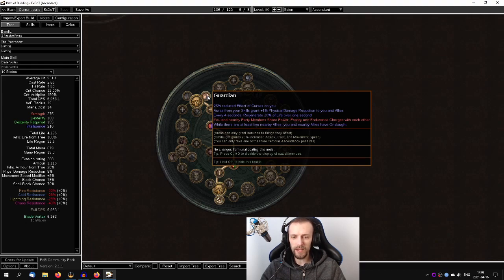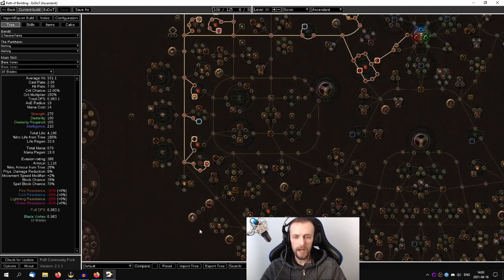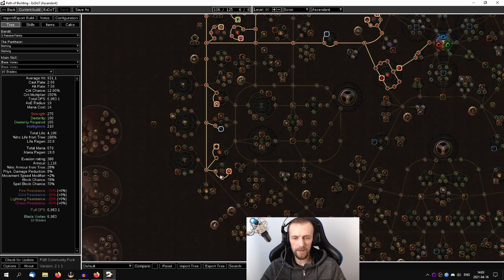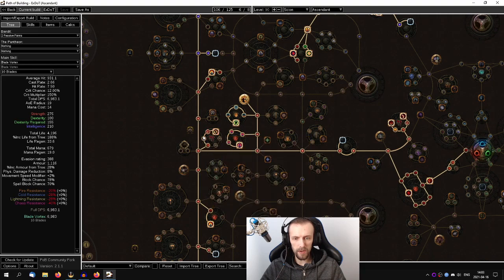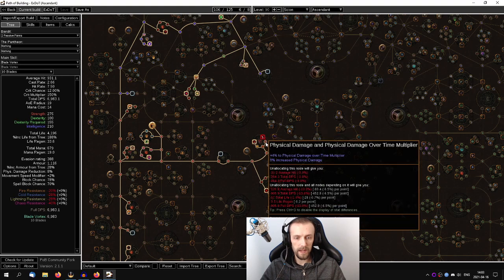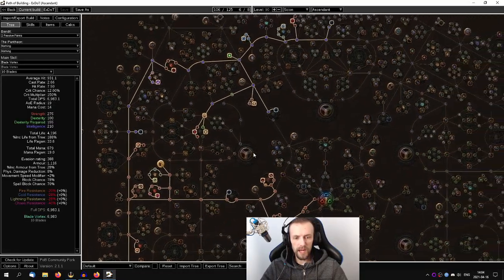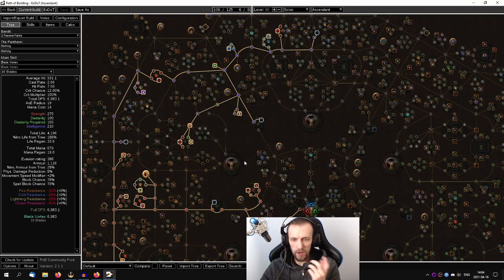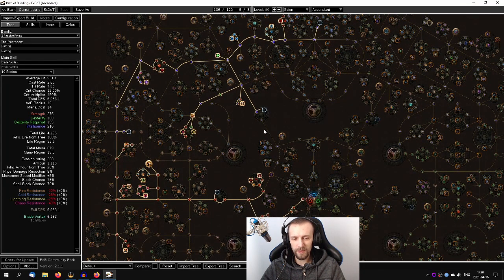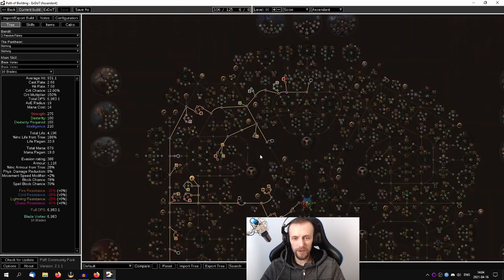I will need to recover the life that I lose by casting the skill. Also getting these new nodes, which is gonna help me sustain my life pool, I hope. There are new nodes here for physical damage over time multiplier, as well as here. So this is kind of a universal build, a very flexible build. You can adapt to whatever you feel like you need.